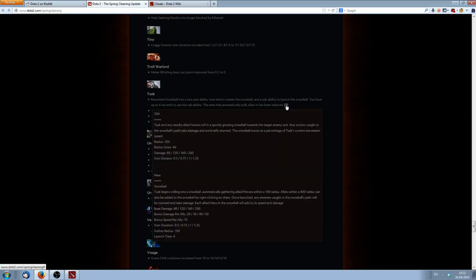One which creates a snowball and a sub-ability to launch the snowball. You have up to 4 seconds to use the sub-ability. The area that automatically pulls allies has been reduced. So you can now load an ally into your snowball within 400 by right-clicking on them, and the snowball moves 75 ms faster for each allied hero inside of it, and deals extra damage for each additional hero inside it.